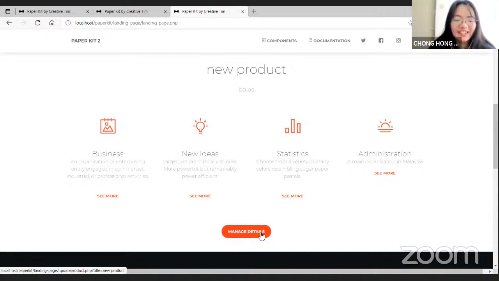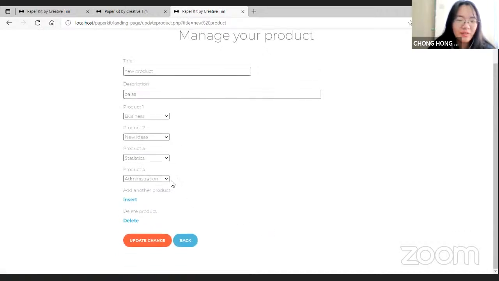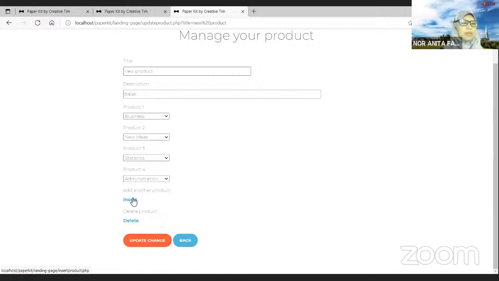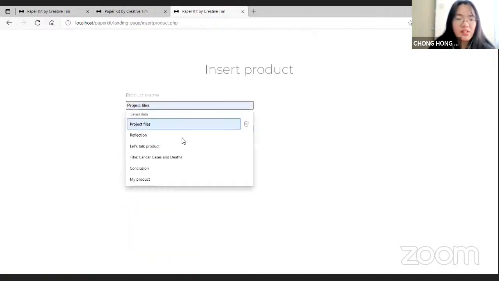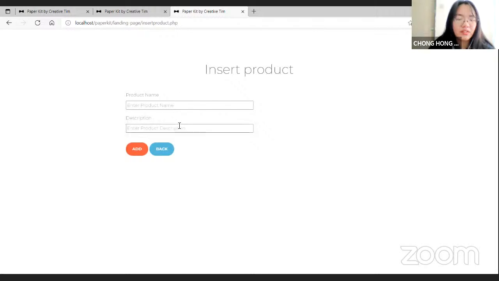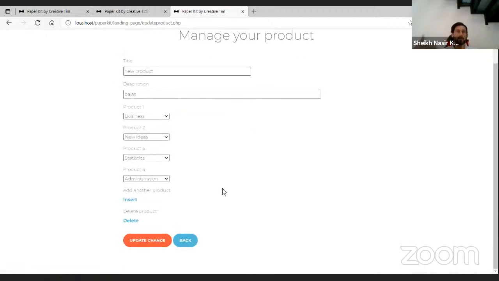It cannot change like that because I didn't do it for the product. If I want to insert new, try insert new again. Yeah, I can insert the new product. I think the arrangement of data may not be very significant. Maybe you insert the product, everything, then you can list. So meaning by this, you can only list up to 4 products only. Cannot add more than 4 products. Cannot exceed.